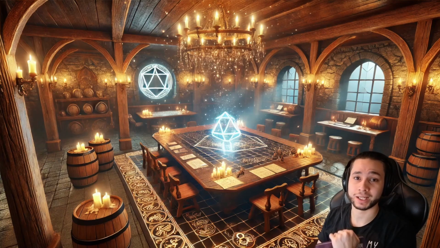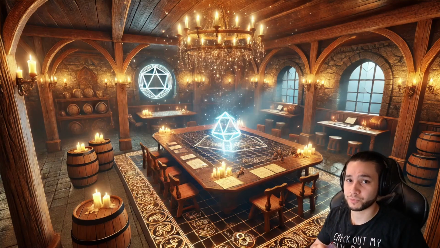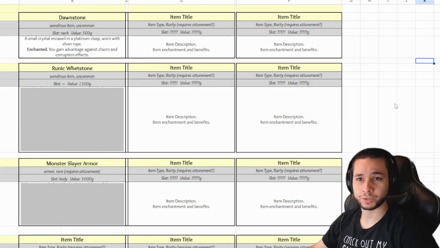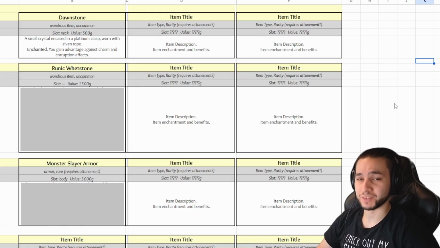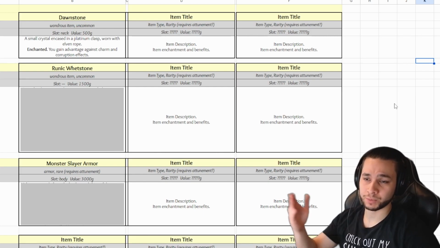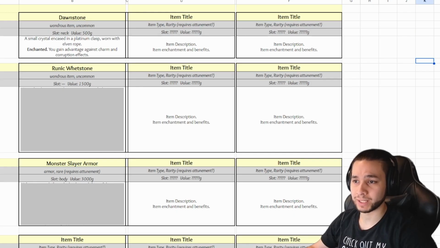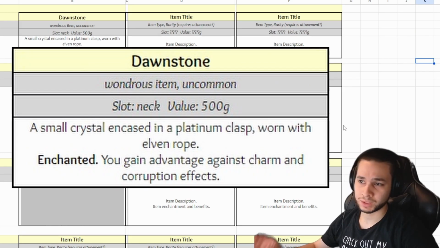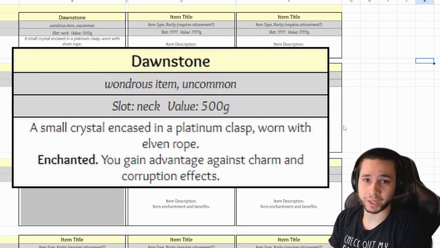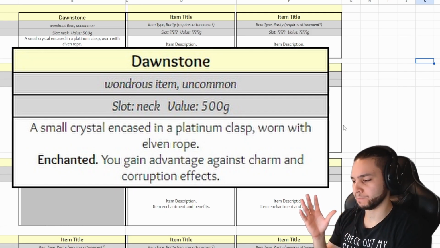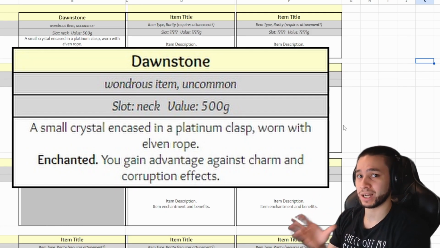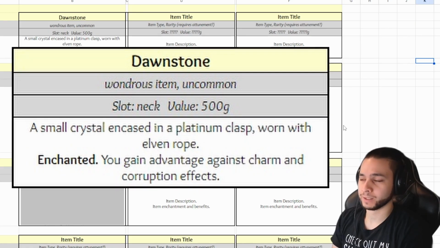Let's jump into some magic items and how to design a few of them for your world. So welcome to the 3 magic items I have for you today. These are sort of staple, iconic concepts that I have in my adventures, my campaigns, things that I run. I'm going to start off with the Dawnstone on the top left. The Dawnstone is a unique item to my homebrew world, an iconic part of the setting.